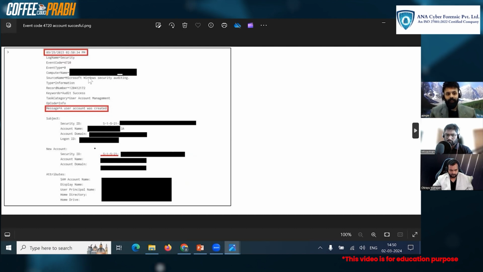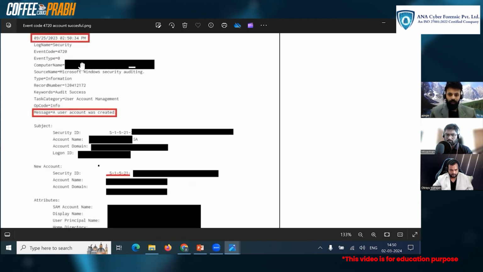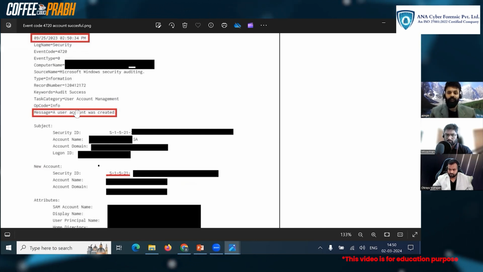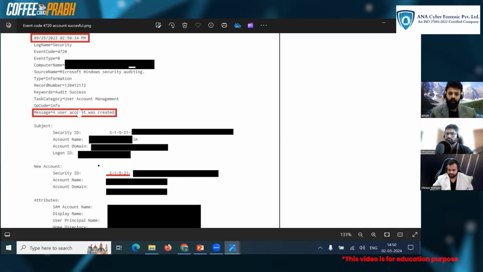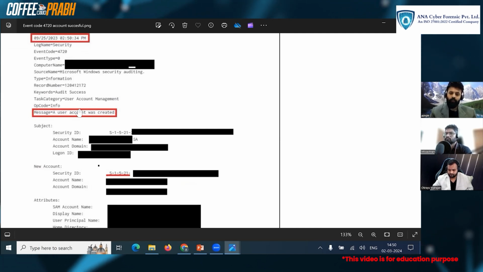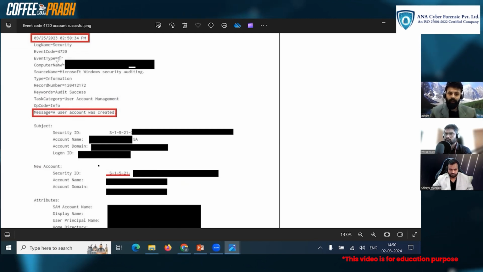Now, the second thing is 4720. This is a very interesting event code. It is legit in most cases, but in our case, we have found that the hackers, as we said, were getting credentials from outside as well, from the dark web market. So if the hackers have a username and password, they will be logging in. And in many cases, we have seen that when they were getting global admin privilege, they were also creating new accounts. So whenever a new account is created, the event code 4720 gets logged.